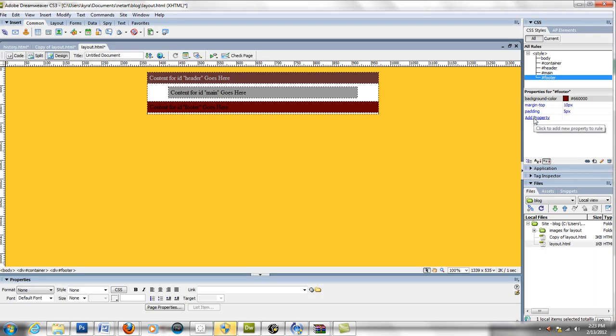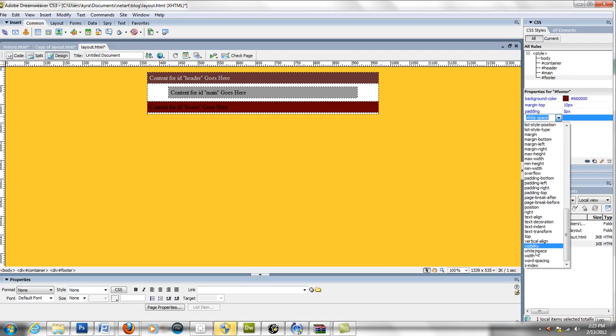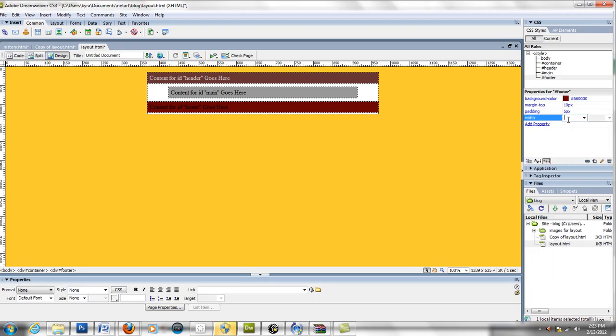So if I did add a property of, let's say, width to my footer, if I just start to type in W, I have a whole list of properties. Just to see, I put in 300 pixels, so it is a fixed size that's smaller than my container, and it is not centered because it's smaller. So I would need to go to my box category, and under the margins put my auto for the left and for the right. But if I don't have any attributes for a specific width set for that div, then it's just going to fill up whatever space of the container.